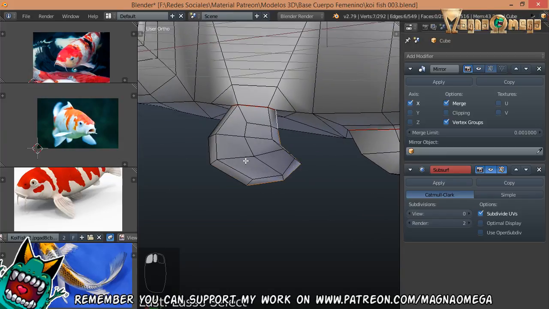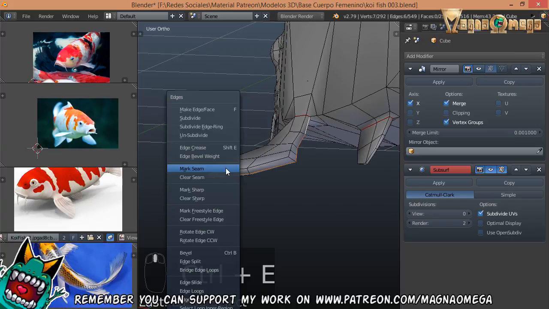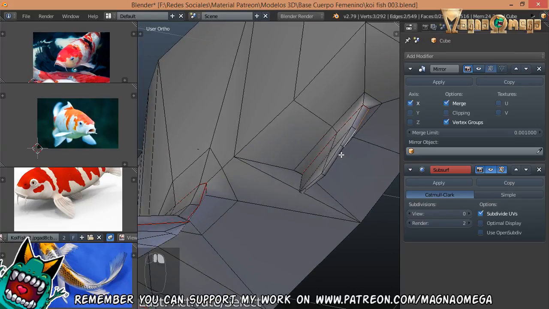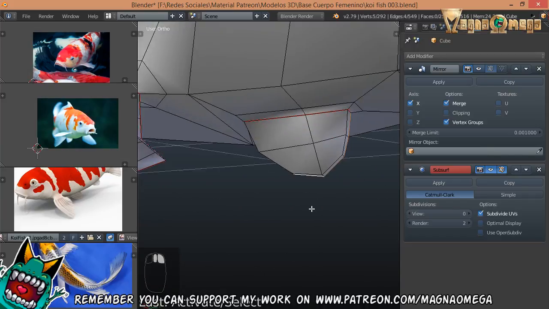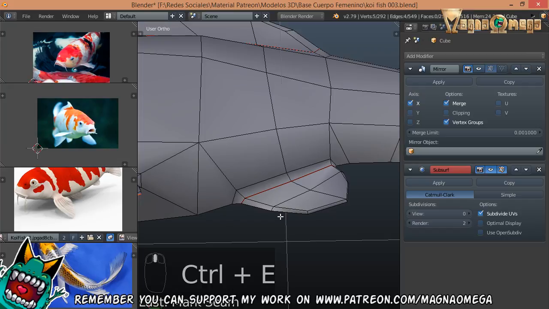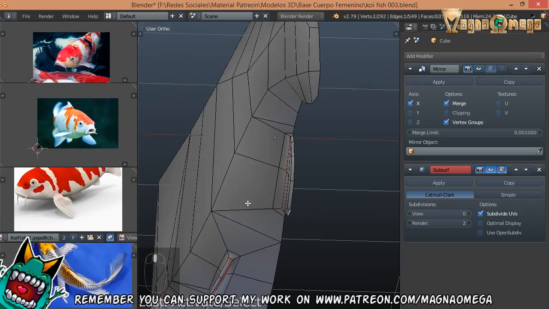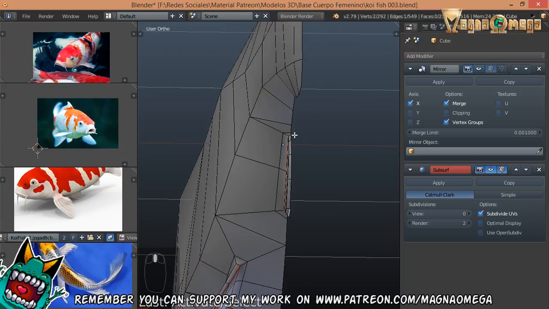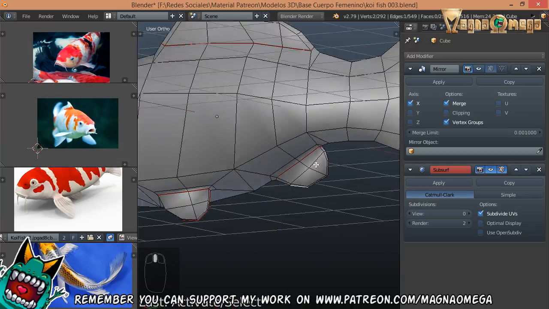This creates a nice unfold here. Control E, mark seams. I will try to make the same in the other fins. Control E. And the anal fin, I don't need it because they are right in the middle, and the symmetry.